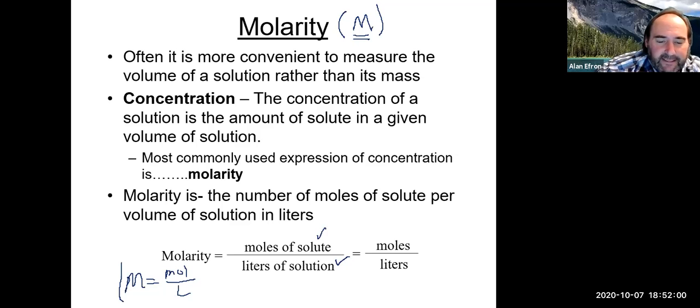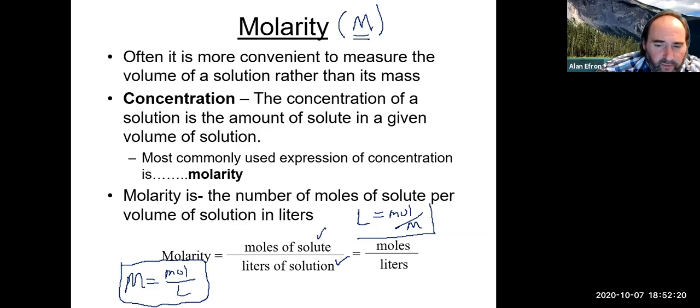So like density is mass over volume, the formula for molarity is oftentimes rearranged. Sometimes we need to solve for, say, liters. If you solve for liters, liters would be the moles divided by the molarity. That's a very common rearrangement of that formula. And the most common one is a lot of times we will use the molarity and the liters to figure out the moles. The moles would equal the liters times the molarity. So that's three versions of this equation. Molarity basically is this guy.